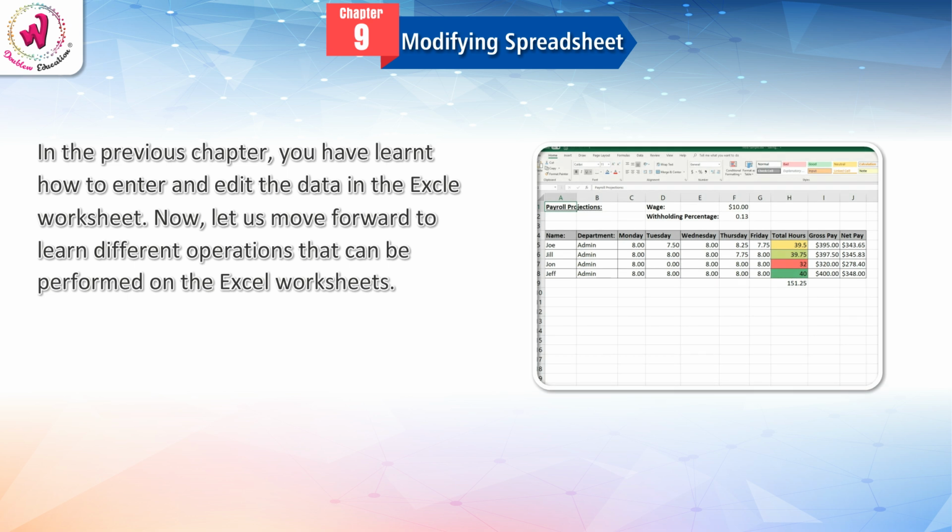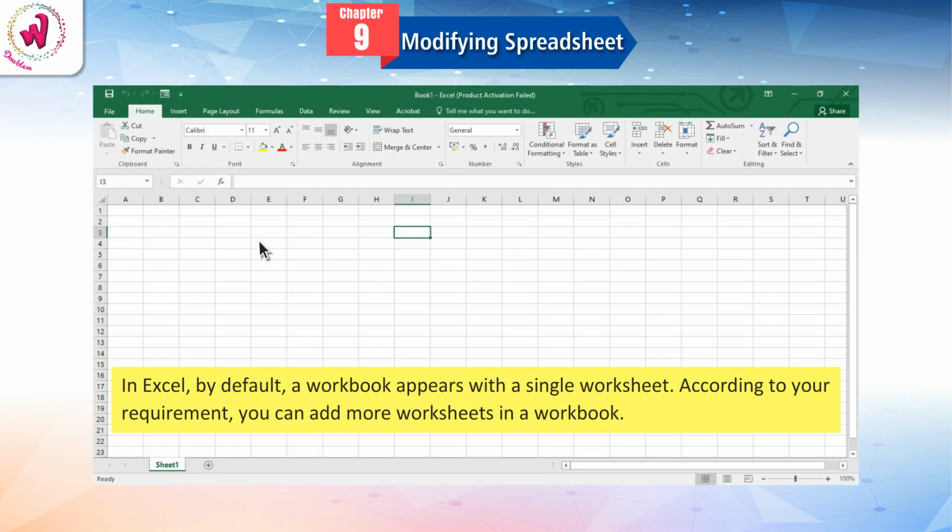In the previous chapter, you have learned how to enter and edit the data in the Excel worksheet. Now, let us move forward to learn different operations that can be performed on the Excel worksheets. Inserting a new worksheet. In Excel, by default, a workbook appears with a single worksheet. According to your requirement, you can add more worksheets in a workbook.